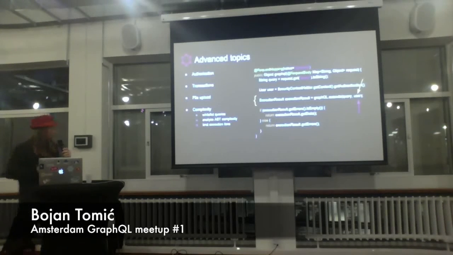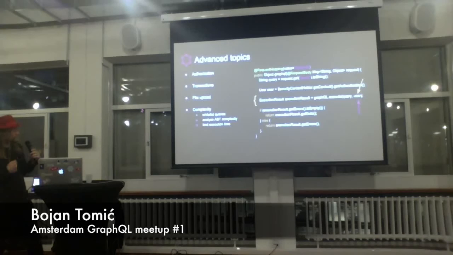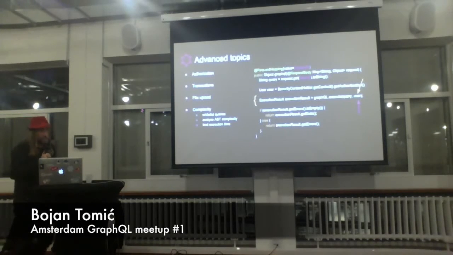And this is the coolest problem, I think. There's the complexity. Meaning that now, again, you have the client in charge, which means they can require an insanely huge structure, including an infinitely recursive, thus infinite, structure. So what do you do? You destroy the server and die in fire. So you have to deal with it somehow. The simplest option that you can do, but you can only do it in case that you are your own client, so you're not exposing your API to third parties, just to your own front end.